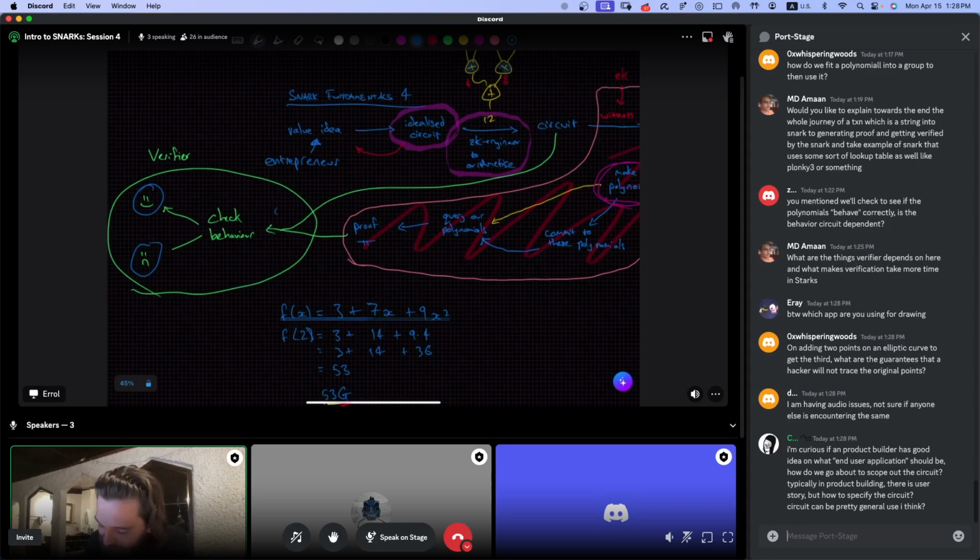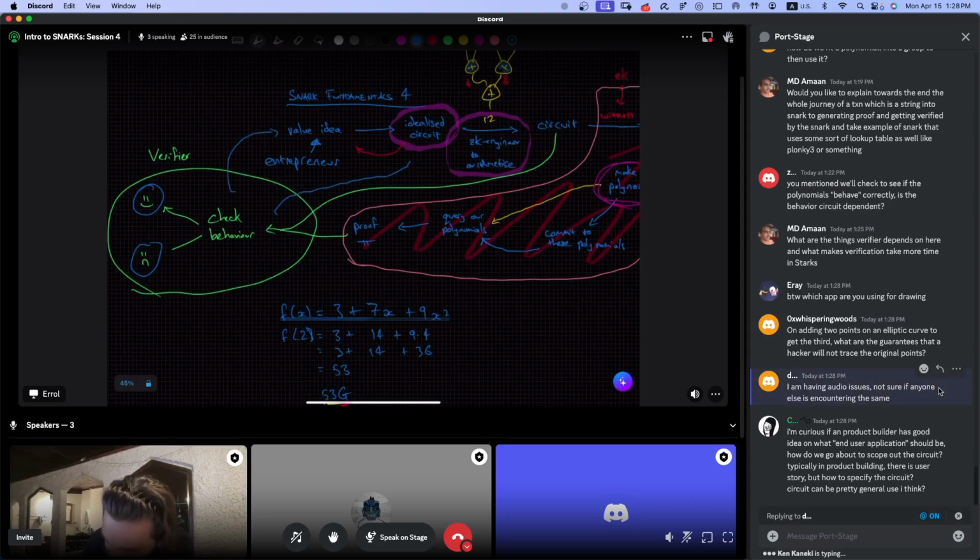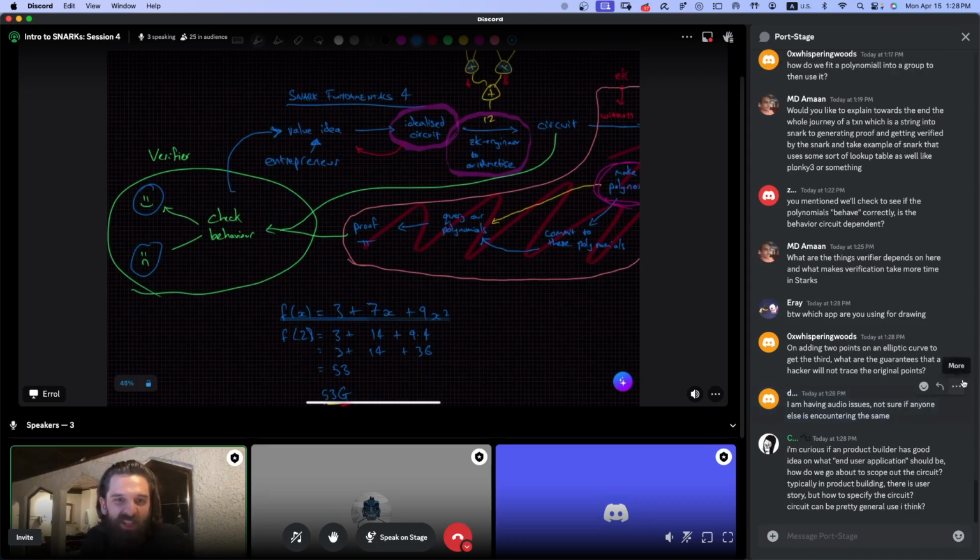That goes back to the start of this whole process, sorry, wrong direction. Go back to the value idea. What does the circuit, a valid computation, actually represent? If it means that you are the account owner and you want to send somebody some money, then I'm a bit more interested, and then we can work with it.